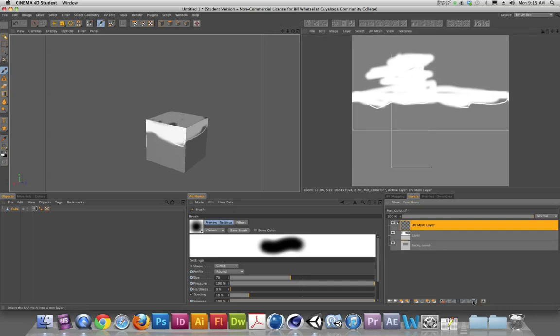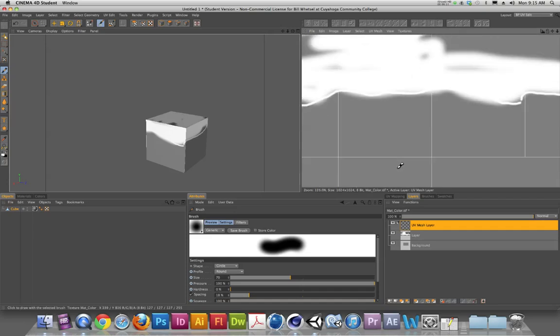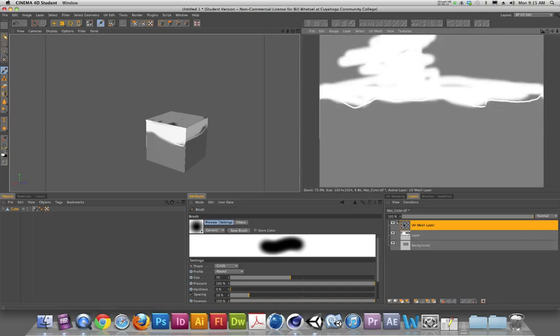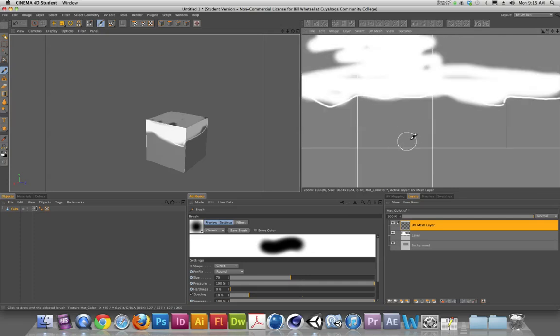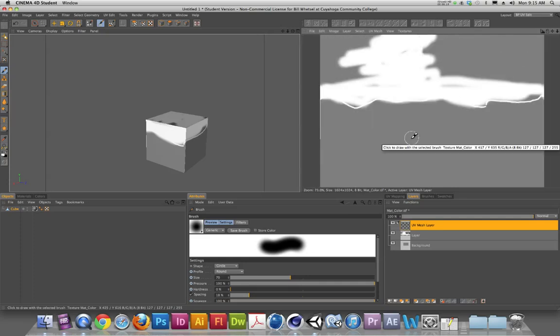And what that does is when I generate the UV mesh layer, it creates a new layer, and it renders with pixels, based on the color we have selected, a representation of that UV mesh. So if I zoom in on it, I can see what that UV mesh is, and I can turn it on and turn it off. And that'll be very helpful if I decide to go into Photoshop with this texture.